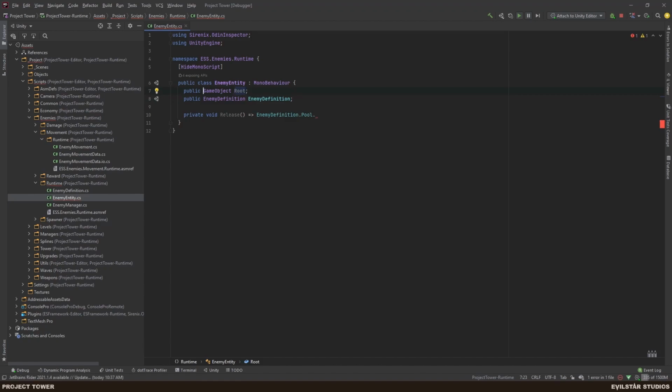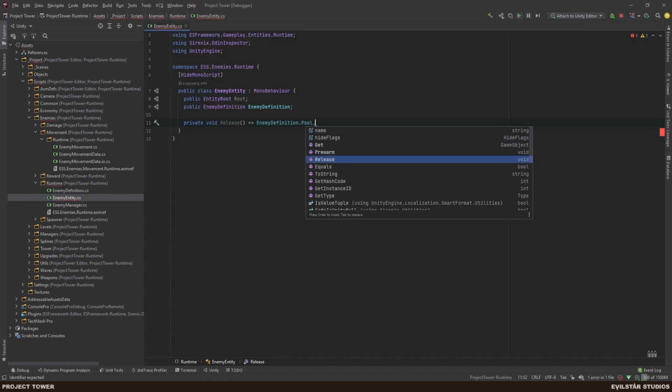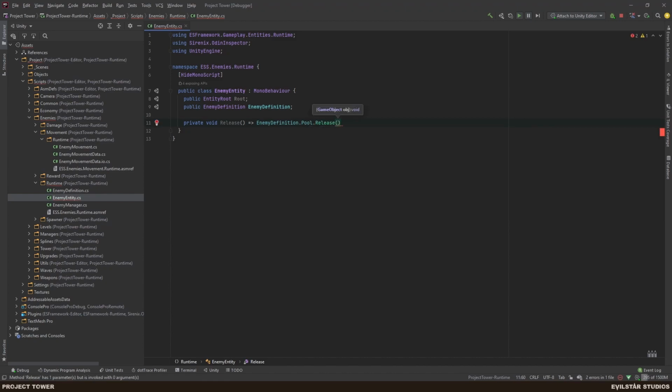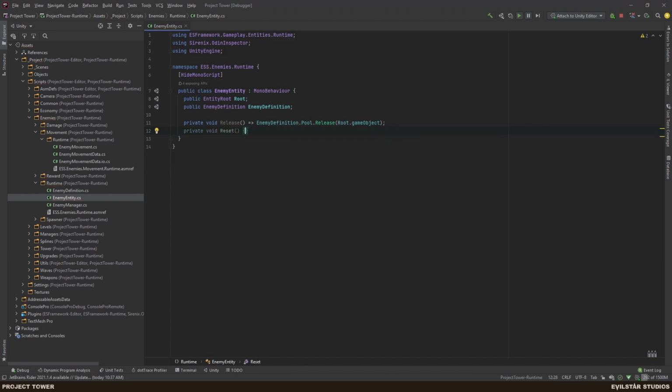Let's just put it like this. Pool release root game object. Private void reset. This is the method that we're going to implement, so we're going to reset the other components in here. And we're going to do a public method, which is reset and release.